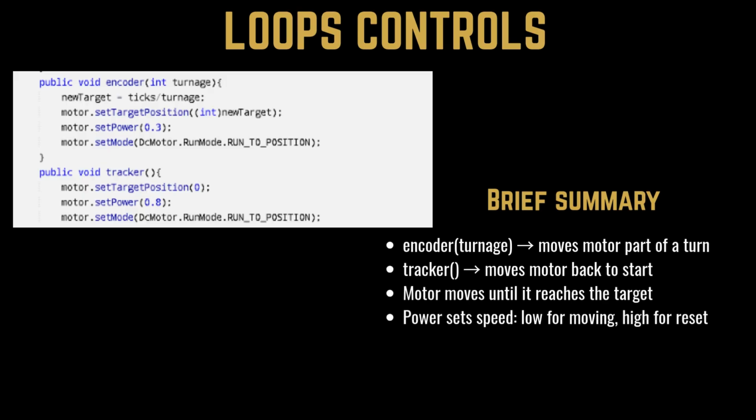But also, you don't need to use turns. You can input how many ticks you want to move, or you can work out the distance, as I told you earlier, using the circumference of the wheel to find how much distance the encoder ticks give you, and then tell the robot to move a certain distance. Or you can do the same thing with angle, if it's an arm mechanism that moves up and down. Then we set the power speed to low so it will move to the target, and that's the end of the code.